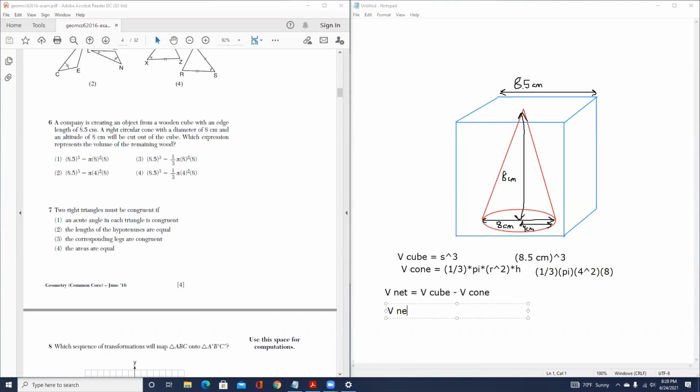So in this case, the V net is equal to, oh shoot, I forgot the units for the V cone. So sorry, I'm a perfectionist. I'm just going to move the caret back. Actually, the position of the caret does make a greater difference in something called dimensional analysis, which I will touch on later.